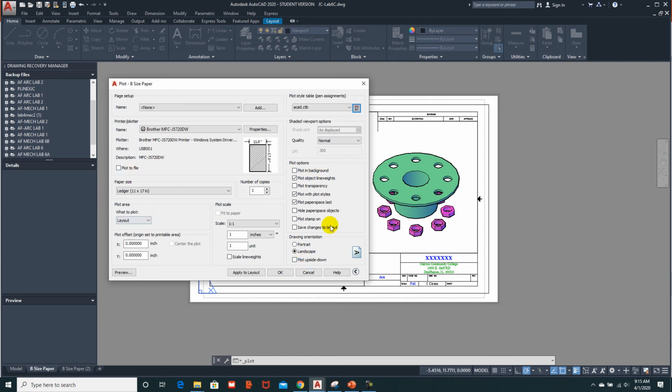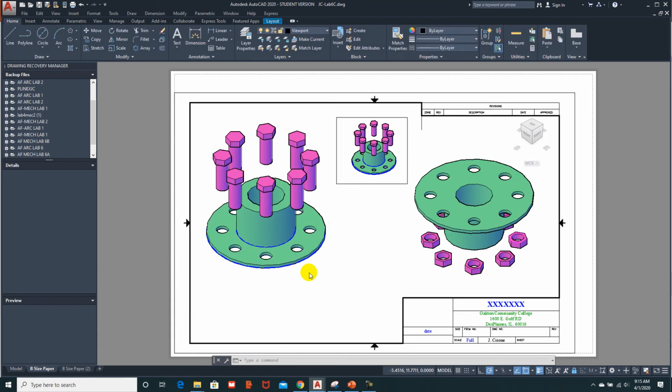Once you get the settings for the plot set, say apply to layout, and what that'll do is it'll save that information, so every time you want to print that, you don't have to do that. I'm not going to send this to the printer, but that's basically how you go and set that up.